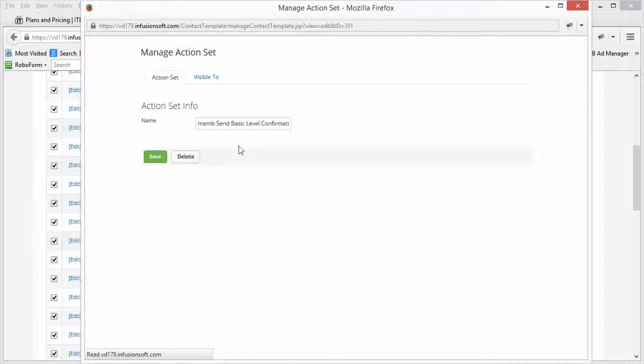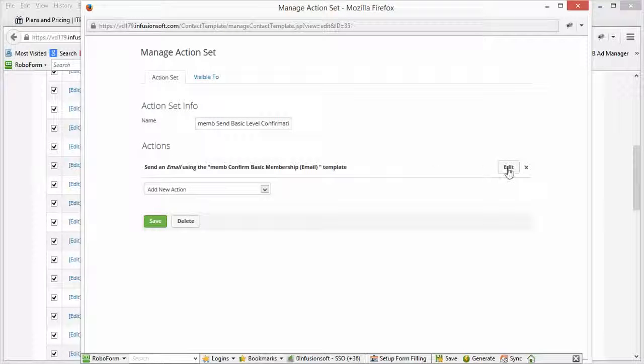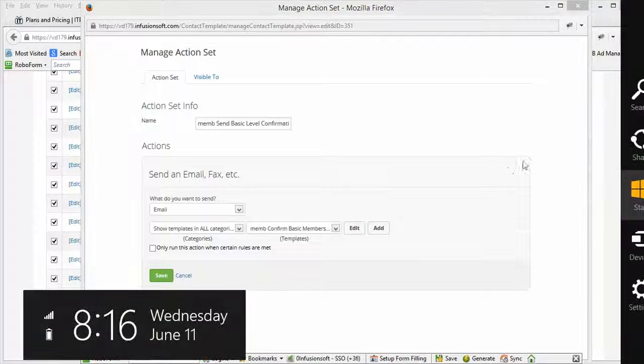Now this is an action set that's sending an email from the legacy templates.